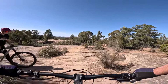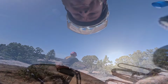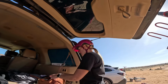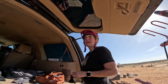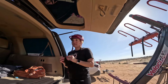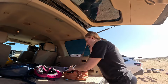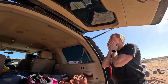Calves are burning. What did you think? I don't like those. It's quite chunky, lots of abrupt transitions from all kinds of stuff. And those ones that are like a big step up, I don't like those. But I'm not good at those. Fun ride. My head just hurts now. Yeah. Alright, well, let's eat some Tylenol.